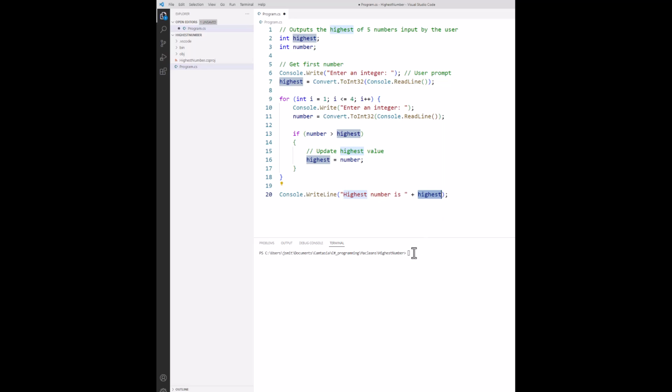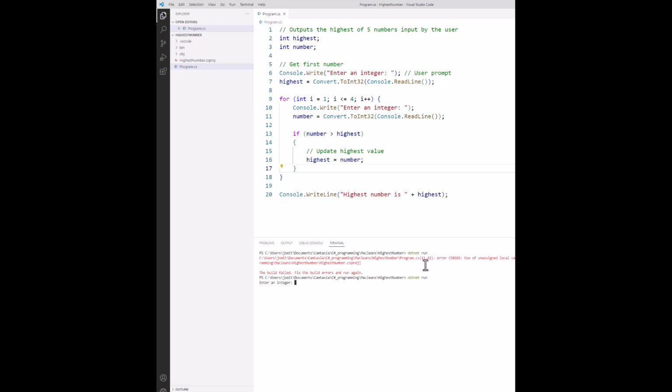So let's try it. If you go down here to terminal, type dotnet run, and I've got an error. Now that error is actually because I haven't saved my program. If you look at the top here, there's a black circle. That means I've got unsaved work. So it's trying to compile a previous version. So if I just go Control S, that black dot disappears. Now if I run dotnet run again, it will compile with no problems.